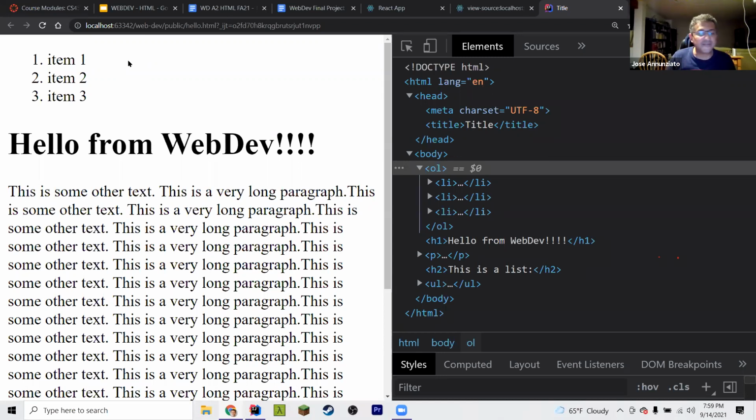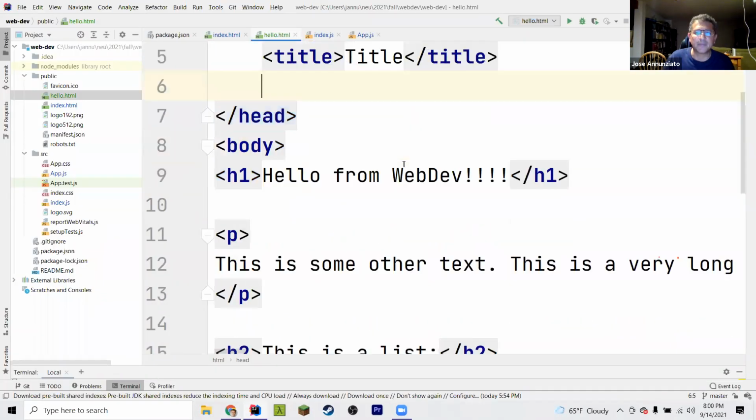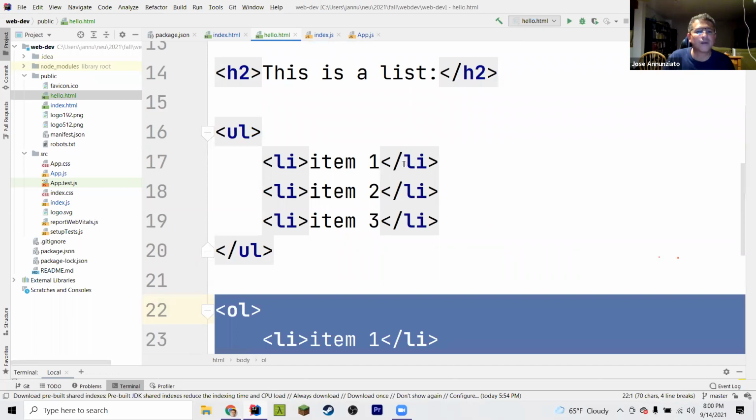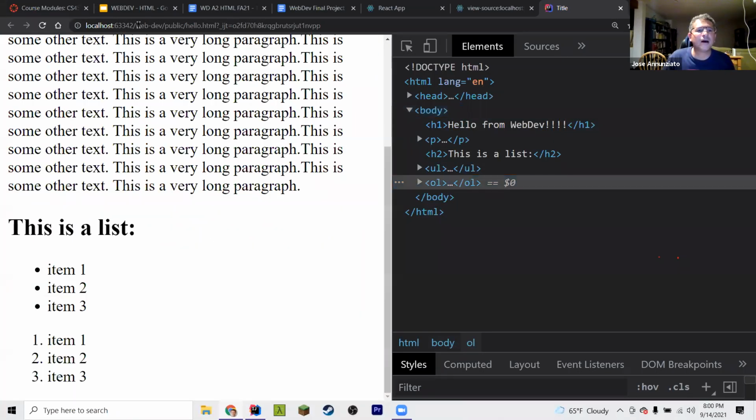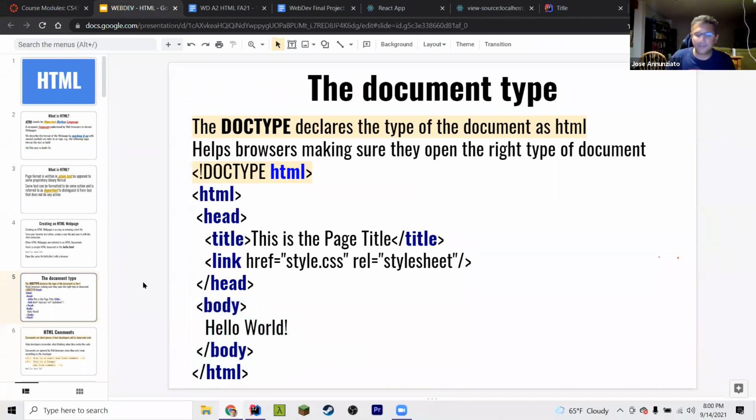Now, browsers for phones or smaller devices might have a reduced version, or a smaller browser that doesn't have as much memory or power to make all these guesses. And it will just fail. It will not render correctly. So just be careful. Don't rely on the browser doing things for you. But let me put it back where it goes. Here we go. Let's refresh. Okay, there it is at the end. So all the content needs to be inside of the body.